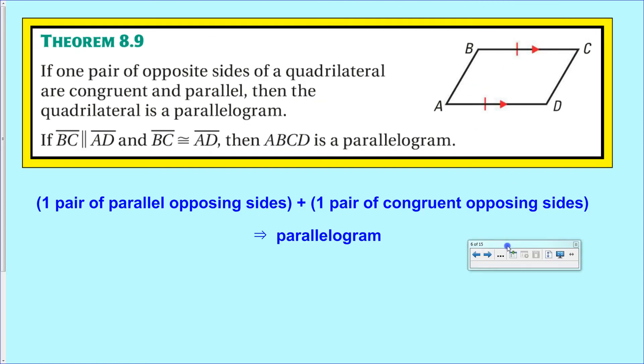Now we're going back to 8.9. 8.9 is a little bit special because it's not the converse of something that we already knew. 8.9 is slightly different in that all you need to show for 8.9 is that you have one pair of opposing congruent sides and that those sides are parallel. This is kind of a unique theorem because we don't have to talk about any angles and we don't have to talk about the other side.